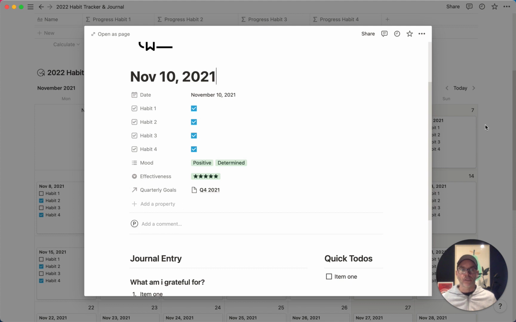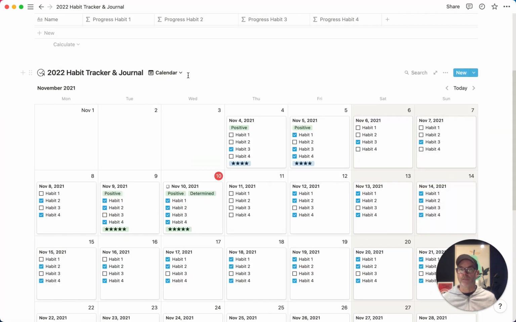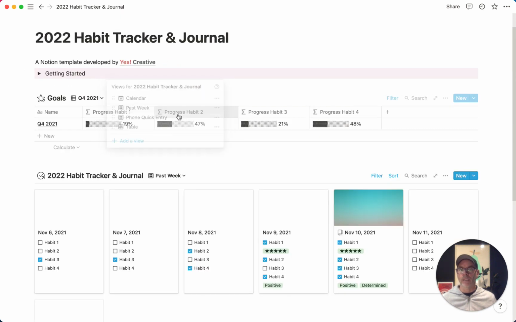So in addition to the calendar view, I've set up a couple of other views, and these are the past week. So this is so you can see your progress on a given week. You might have this as part of your dashboard, whatever your actual Notion workflow might be. But you can see your progress on your 4 habits. You can pick your effectiveness and your mood.